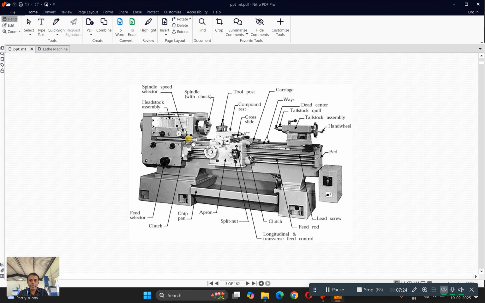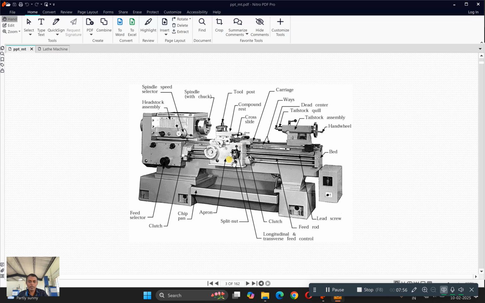This carriage slides on something called the lathe bed. You can see that this is the lathe bed. This lathe bed has a very good surface finish, because of that this carriage is able to slide very easily. On this carriage we have some other arrangements like the apron. An apron is nothing but a housing which is used to house the gear trains. Then there is a lead screw which is attached here, and there is a lock nut which is provided.